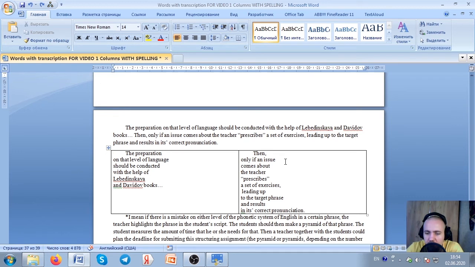Then, only if an issue comes about, an issue, that was a way of saying a problem, the teacher prescribes, like a doctor, a set of exercises leading up to the target phrase and results in its correct pronunciation.